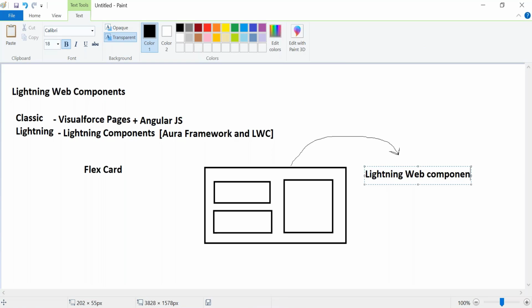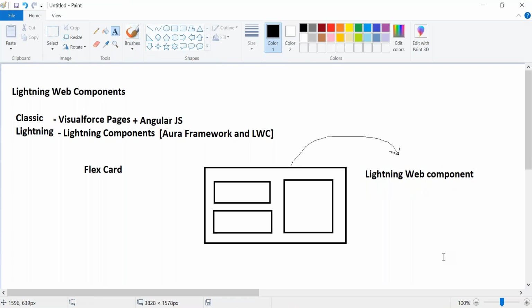So whatever the configuration we do, with that configuration, in the backend they will add a Lightning Web Component.